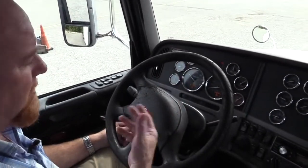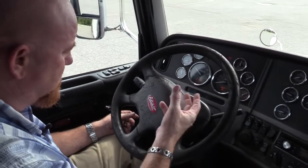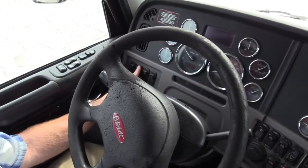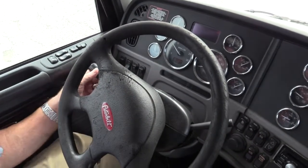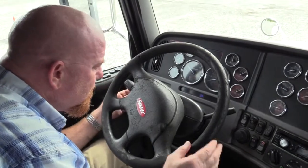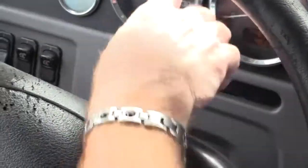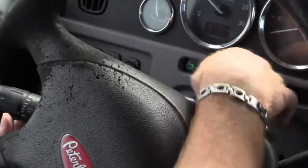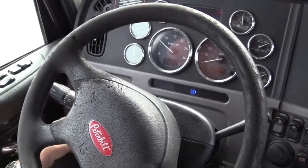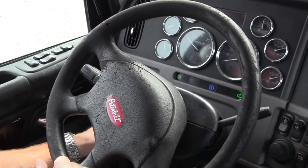Also, while I'm waiting on that to build, I can check my indicator lights. I need to know that my indicator lights work. They're indicating to me if I left my turn signal on, or my four-ways on, or my high beams on. So what I want to do is make sure I cut my headlights on, or my high beam indicator won't work properly. High beam indicator works. Left indicator works. Right indicator works. And now the four-way or the hazard indicators work.